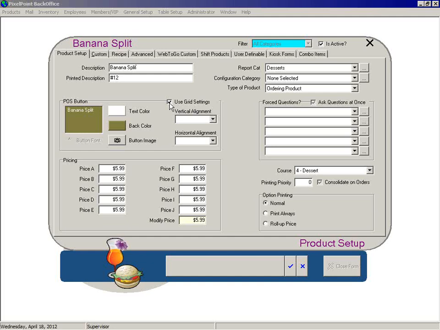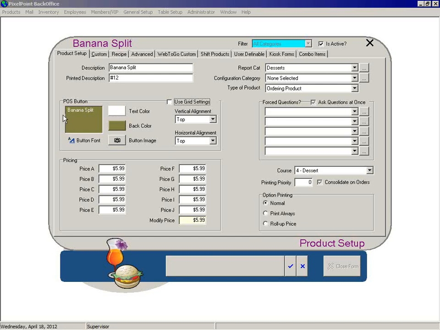If you select on that, then no matter what you put in here in terms of the colors and the way the positioning of the text and so on like that, it will disregard all of that stuff, and it will default to whatever you programmed within the grid for that this button is used on within Form Designer. However, if you uncheck this, then you can now program this on a per-button basis in terms of what you want to do with it.